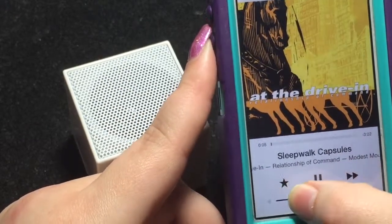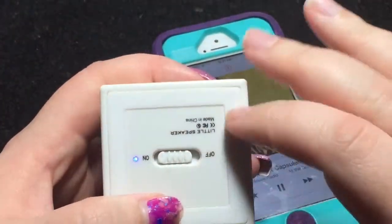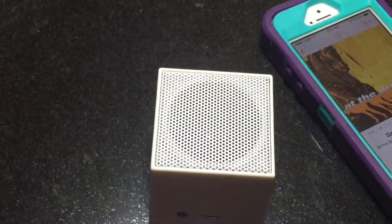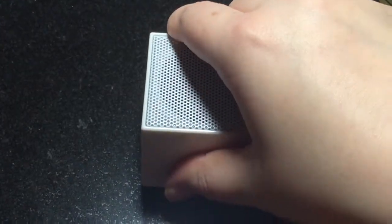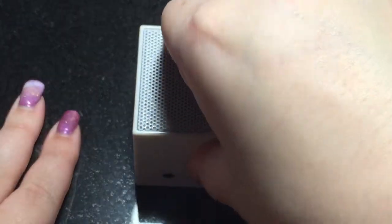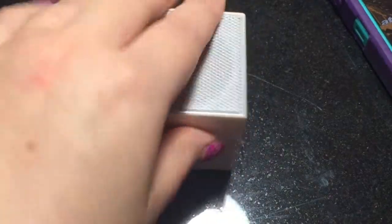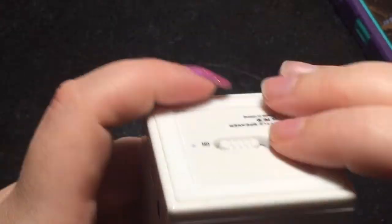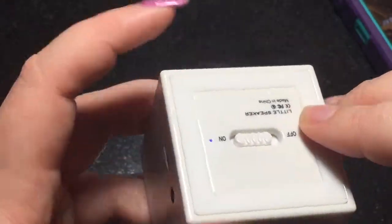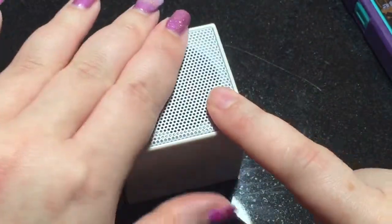The volume is controlled by your phone. And it has this rubber bottom — basically what that does is when I set this down and push on it, it doesn't go anywhere. I'm actually moving the table here, but it pretty much sticks itself to whatever surface you put it on. I've actually stuck this to a window, and it stayed there for probably about 5 minutes before it fell off. This part grips really, really well, so it keeps it from sliding around.